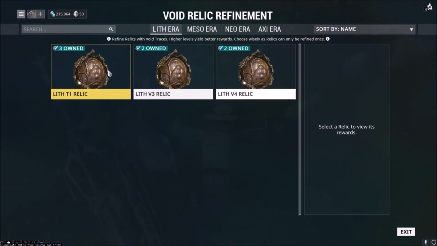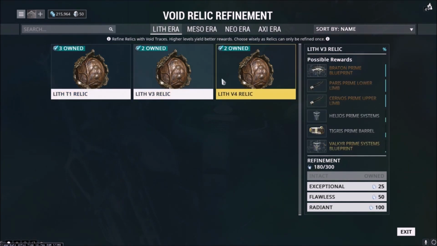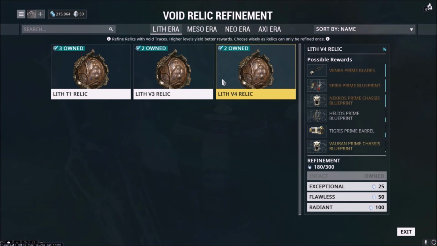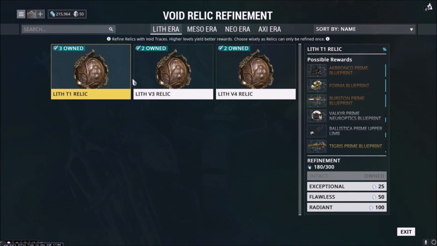Then you've also got the Lith. We have plenty of these. These drop from doing the tier 1, like the excavations and things on the early planets. And you can kind of see those there, where their drop tables are. So pretty good there. Now we also are able to refine our Void Relics, and what that means is you can actually put Void Traces in them, which will give you a higher chance at winning some items.